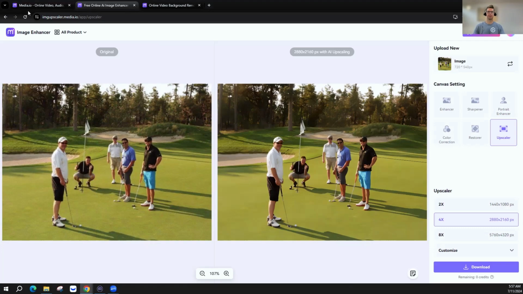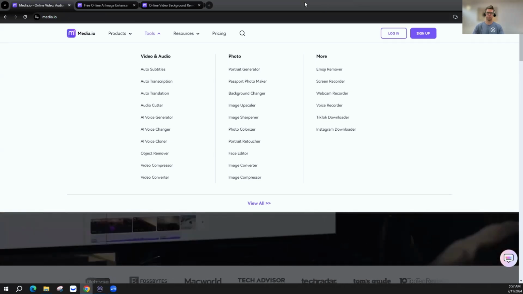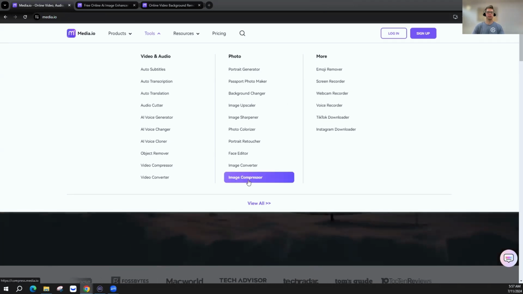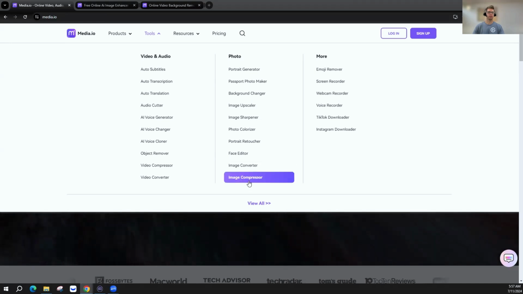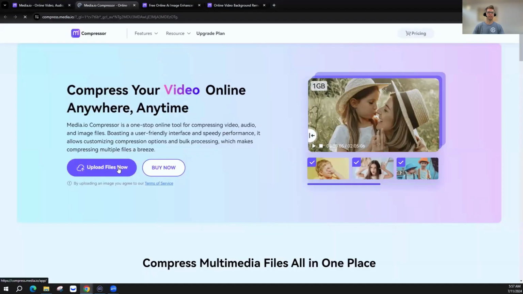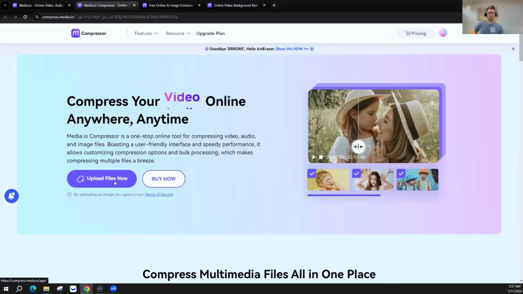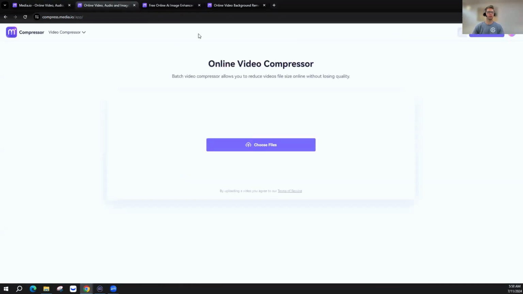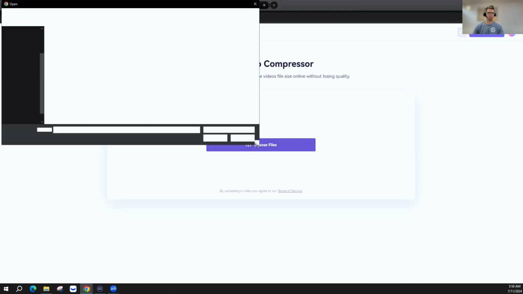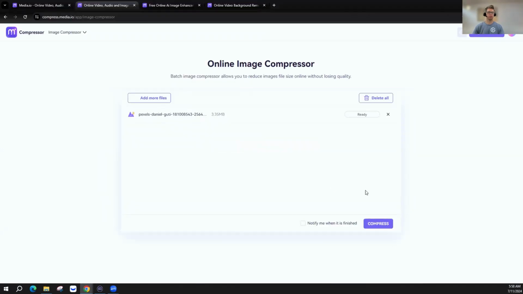Another win for Media.io. Okay, so now let's say you had a big picture and you're trying to share it with somebody via email or an instant chat or something like that, and it was just too big. So you can come down here to Tools and go to the image compressor, and then this will basically make a zip file, and it will compress the photo down so that you can send it. So again, just like all of the tools here that we've used, it's as simple as uploading your media, and then you can do a few files at once, and with a simple click of a button, hit compress, and it works. This one works really fast. So the output of this is your zip file that you can go ahead and then send.